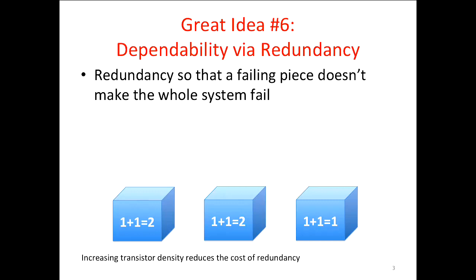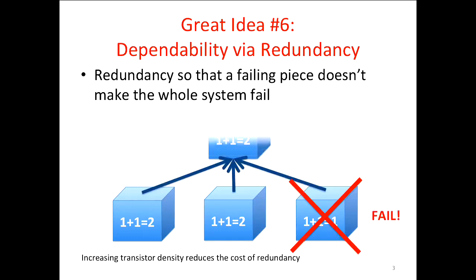Here's a small example: you've got three adders calculating 1 plus 1. If you have three of them, you can take a vote. If one of them gets it wrong, say 1 plus 1 is not equal to 1, you can take a vote, and if 2 out of 3 agree, you pick that as the correct answer. This is called triple modular redundancy: do it 3 times and vote. I guess the old space shuttle used 5 computers, and I think 4 out of the 5 had to agree on what to do next, else the launch was stalled.